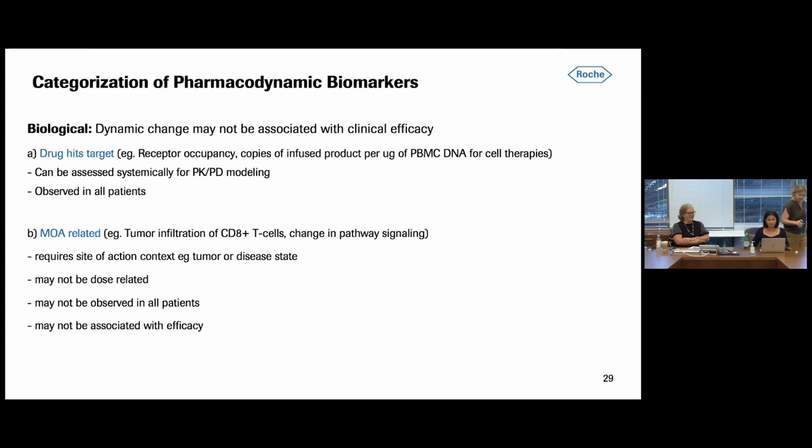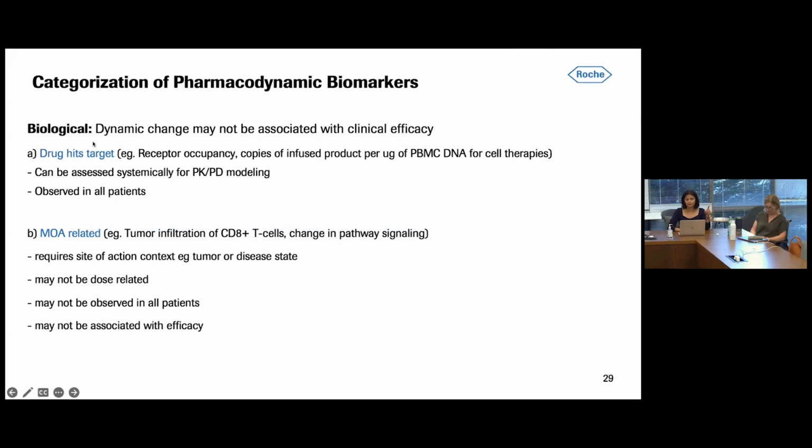Heleen really nicely framed the concept of pharmacodynamic biomarkers. I wanted to use a slightly different flavor in how you can think about pharmacodynamic biomarkers. Many of the principles are very similar to what Heleen described, and she's given many examples of those as well. Like I mentioned earlier, biological activity is different from clinical activity. And that's essentially the point here: one category of pharmacodynamic biomarkers is to address, is this drug biologically active?